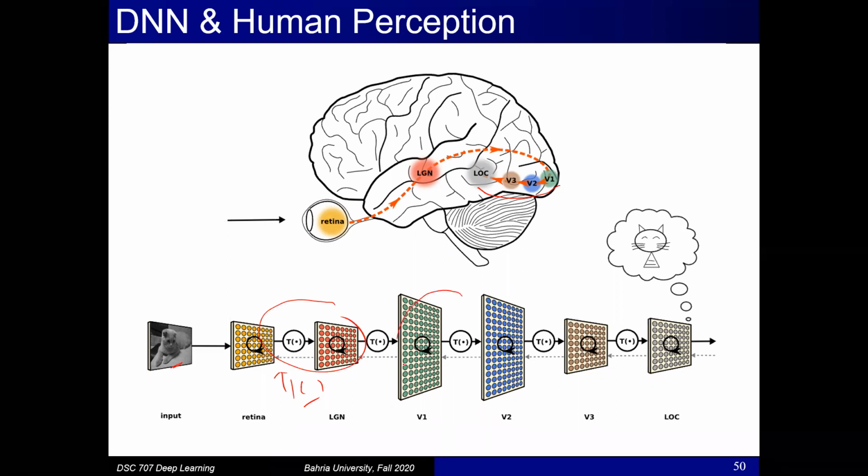Then these subsequent or intermediate layers combine them into some meaningful shapes, and eventually by the time you arrive at the last layer, the network is able to tell you that the object it has seen is a cat. Okay, so there are very high similarities between how a DNN works and how humans perceive objects. And these similarities will become more clear when we actually see how these CNNs are working.